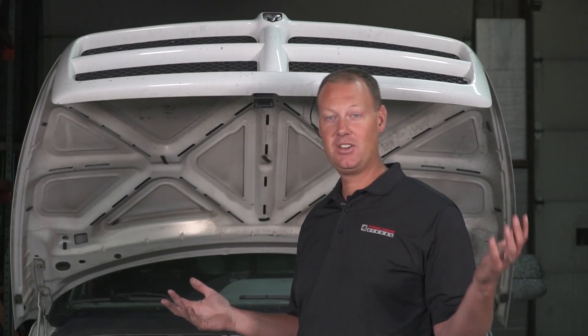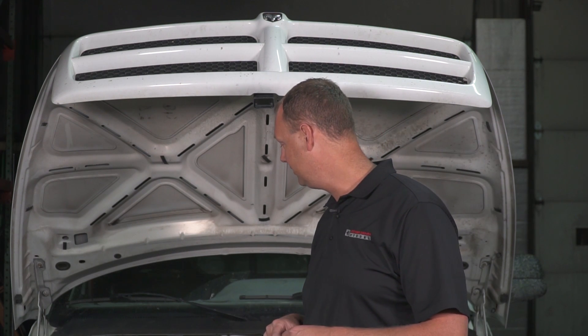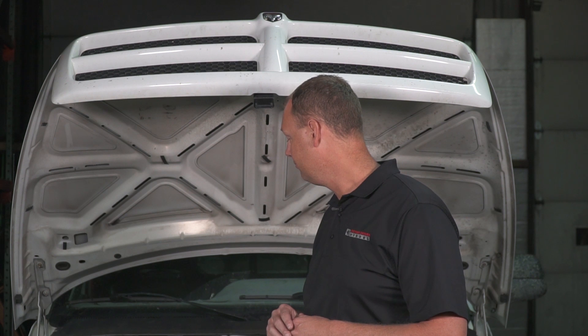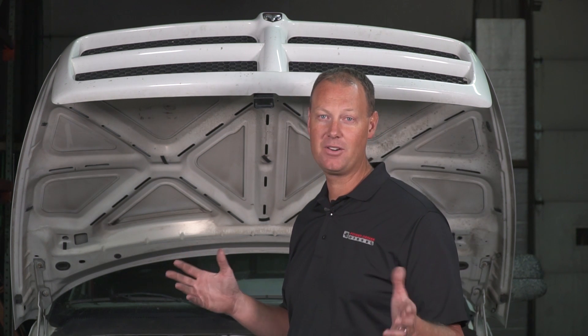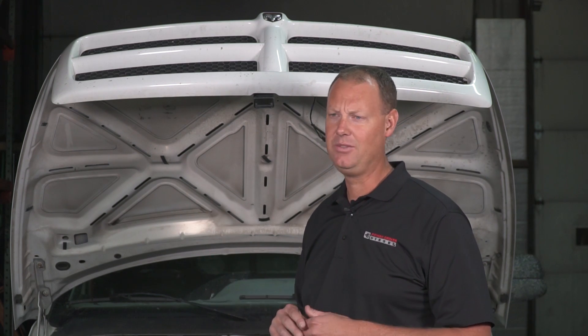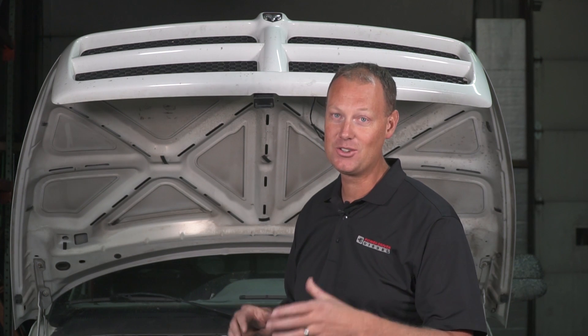So that's going to wrap up the test of the new Aggressor Series 362 — this is a 62mm cast wheel turbo with a 65mm turbine side. I'm really happy with this turbo; I was hoping to hit 525, so I'm pretty excited we got 538. This is a great option for someone looking for around a 500 horsepower truck. If you're looking for 500 horsepower, the 362SXE is probably a little overkill — you can save yourself $400 or $500 by going this route. If you want more than that, you should step up to the bigger 362SXE with the larger 68mm turbine wheel.